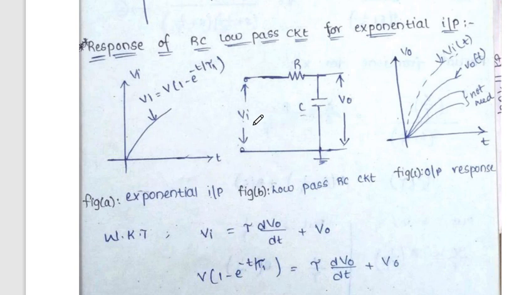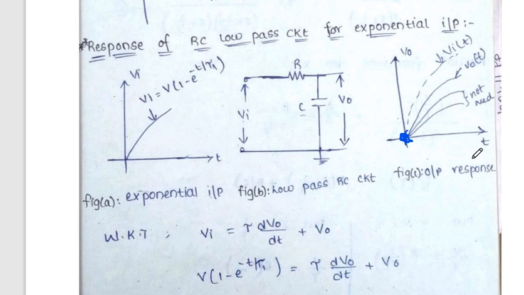Now whenever you apply a 0 input signal and there is no voltage across the capacitor, the capacitor does not respond to the input signal. Hence, the output voltage V0 is equal to 0 at t equal to 0. That is the first case. First case represents at t equal to 0, input signal is 0, hence the capacitor does not respond and the output signal is also equal to 0.